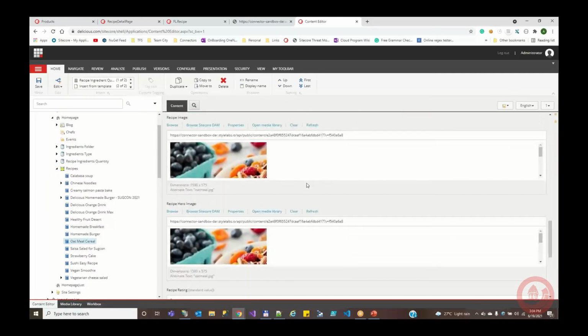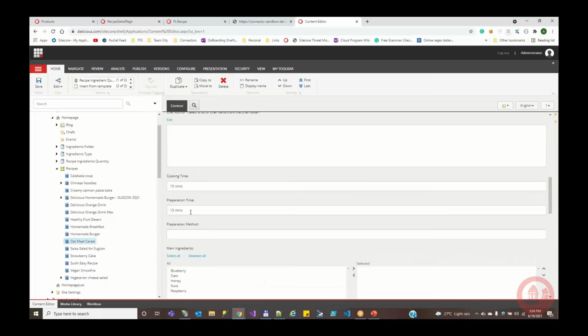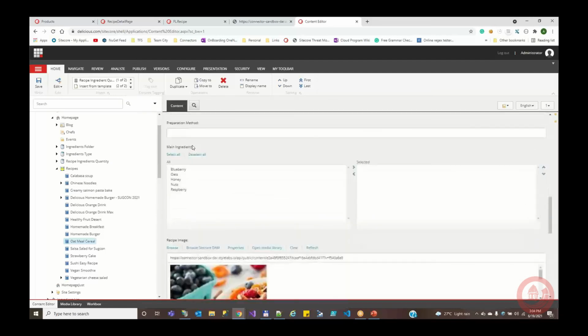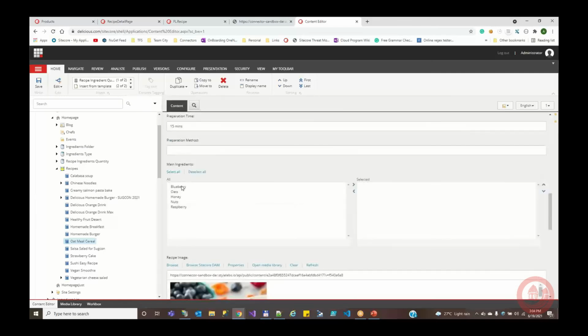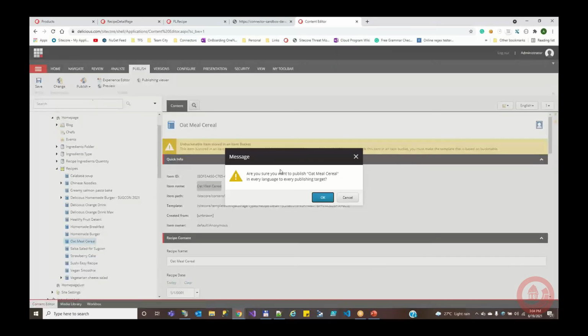Yep, it's there. And you can see I added the cooking time, it comes from there, and the steps come from there, and I also mapped the difficulty level, so I marked it as easy and it comes from there. So what I just need to do is make sure I pass it on: the recipe, ingredients, save, and I want to publish it.